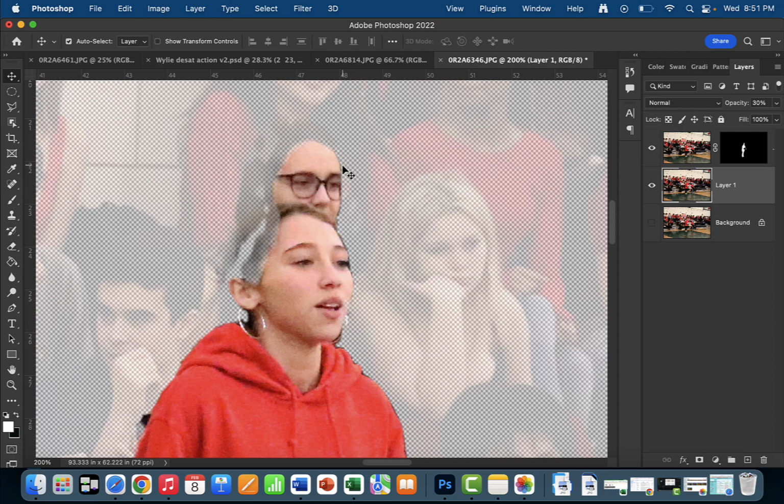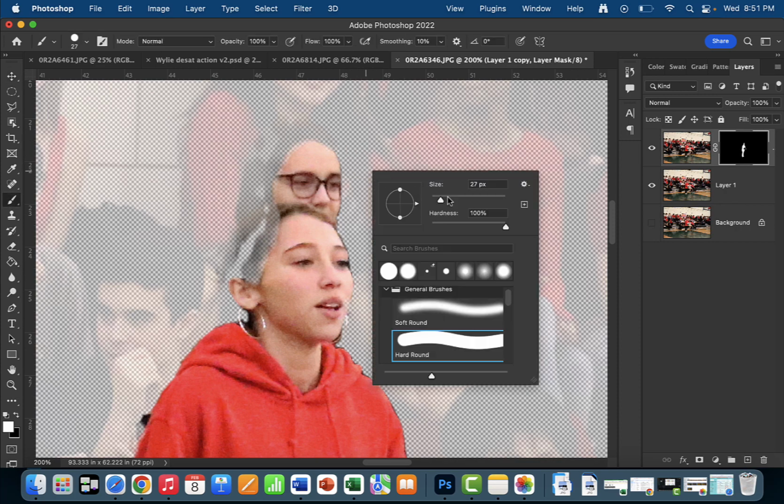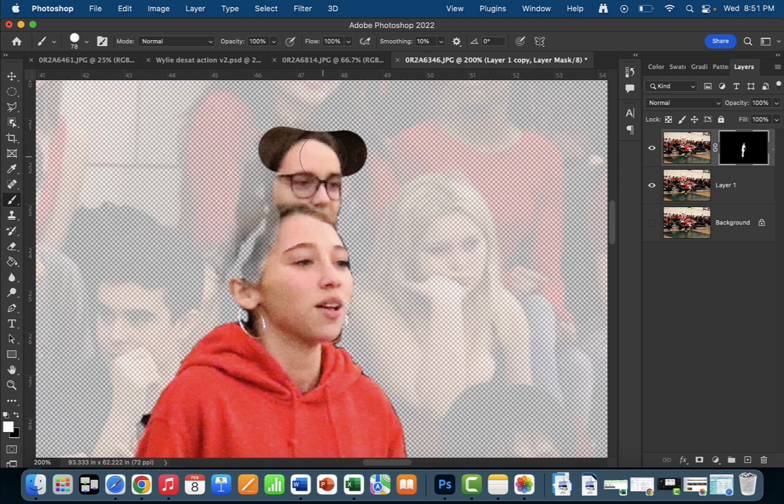I'm going to press X to bring black to the foreground. I'm going to switch to the layer mask. I'm going to press B. I'm going to right click. I can notice that the hardness is at 100%. And we can very easily, yikes, we don't want to do this. I'm going to press X. There we go. Black is in the foreground. And here we go. We can see exactly where we want our selection. Now I'm going to press X again to bring white to the foreground. Right? We can flip flop.